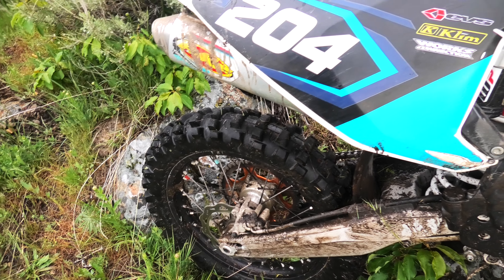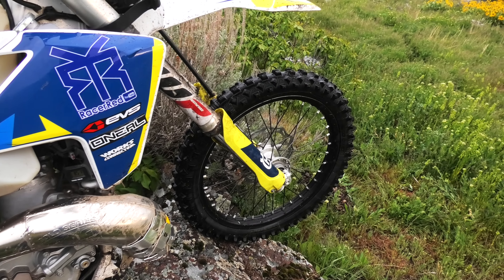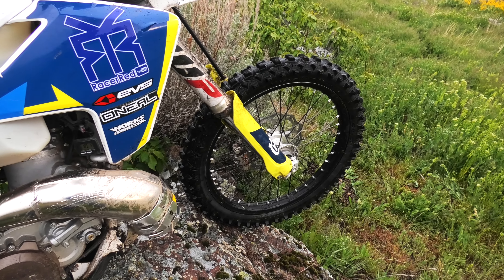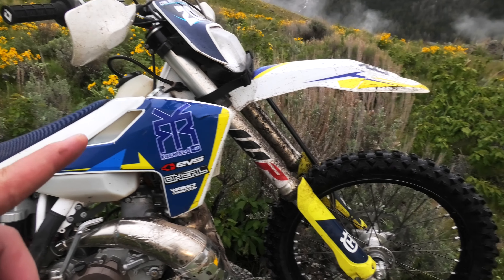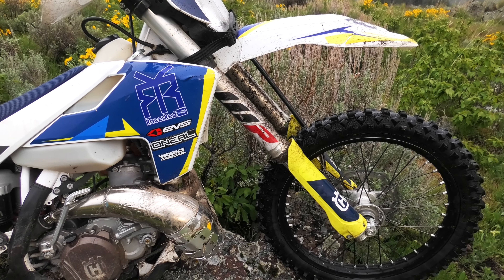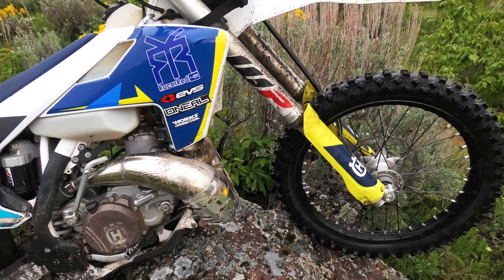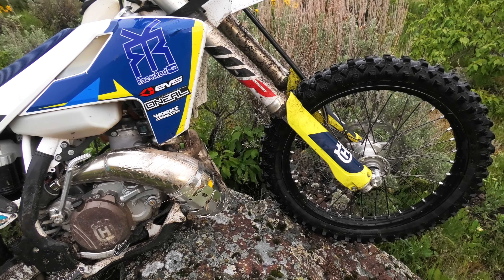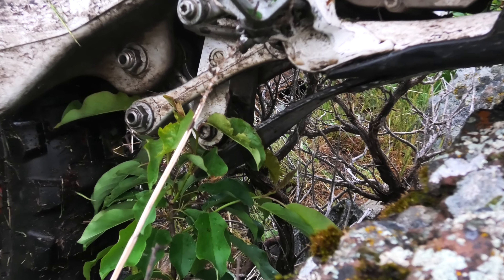I've got the FMF Turbine Core on the rear. I have tubeless on here right now with an IRC M5B tire — that's a really, really good combo. Generally what I run on the front is a tubeless Shinko fat tire, but pay no mind what's on there right now, that's not what I normally run. I find that if I run the front fork too soft it'll dive into corners, so I run it a little bit stiffer than normal but still soft enough to absorb small impacts like little rocks. I've also added a mud flap for my linkage guard.